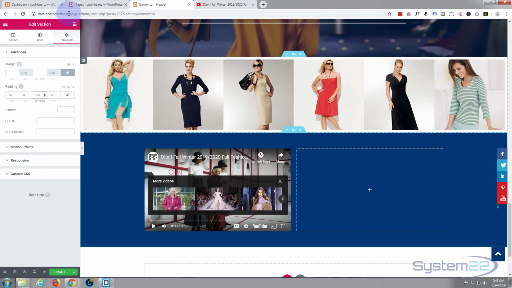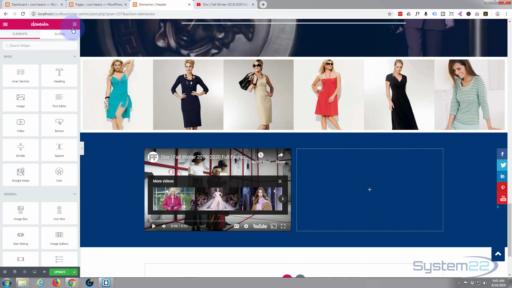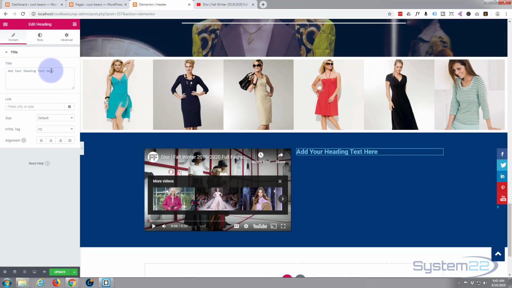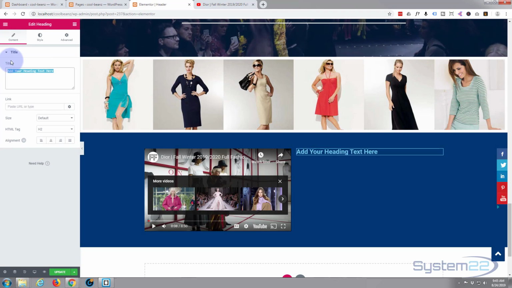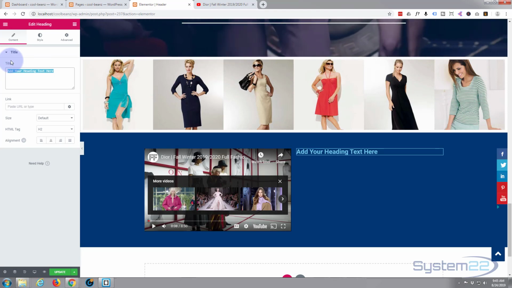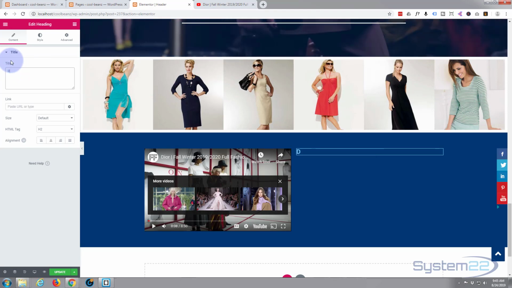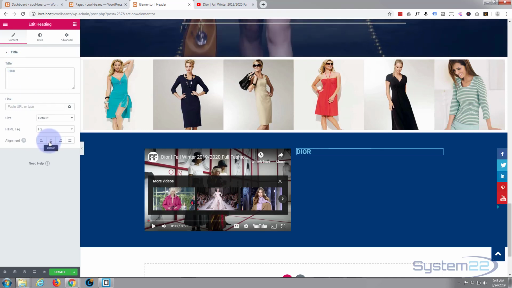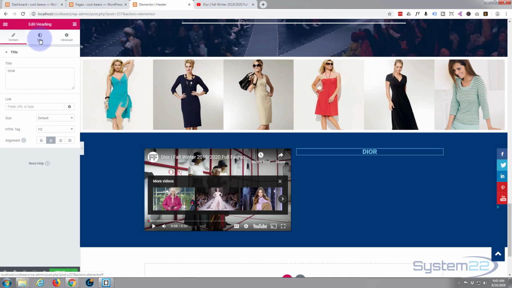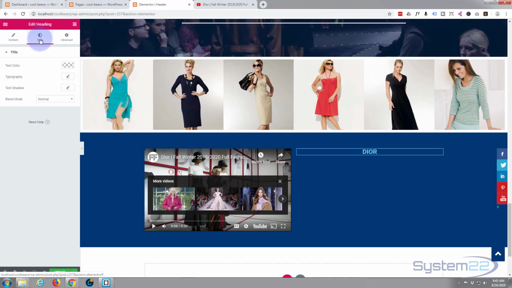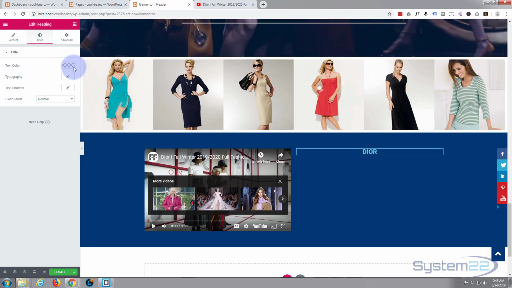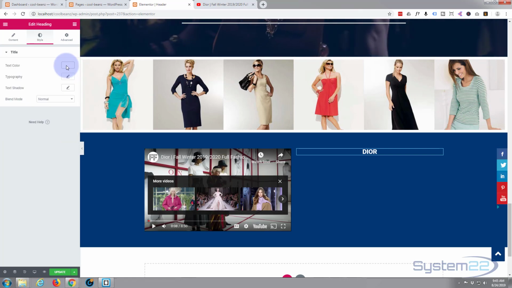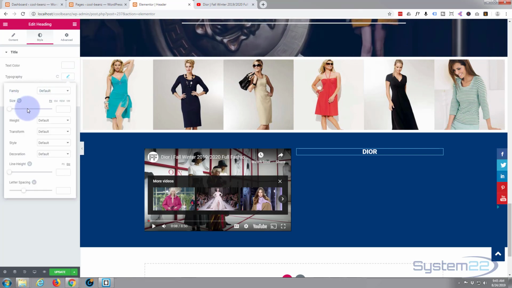And what I want to do is just give it a title over here. So let's use our little title block. I'm just going to hit the matrix again. We're going to use a heading. We've used these in the past. I want to make this fairly big when I get the size. Okay, I want it to be centralized. Let's go over to our style. I think I'll make it white. Kind of like that light blue actually, but let's make it white. That's fine. And I want to make it a lot bigger, an awful lot bigger.